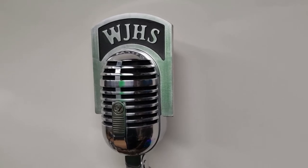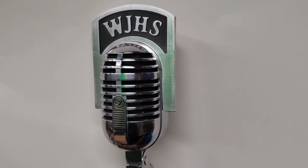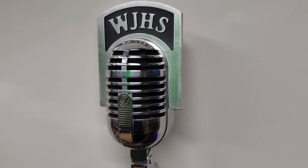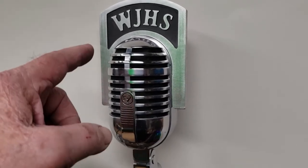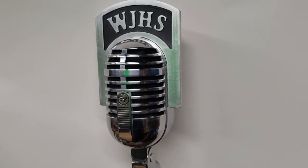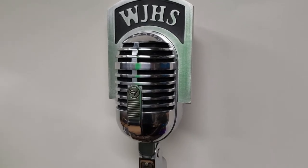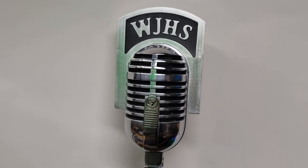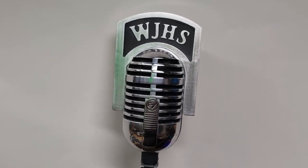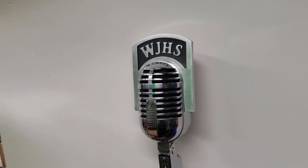What I had to do was measure the radius at the top and the width of it, and then I had to fashion this flag with this curvature so that it will simply slide down over the microphone and fit snugly without damaging the microphone. Yeah, this is the great Electro-Voice Cardine 726, a wonderful narration microphone.